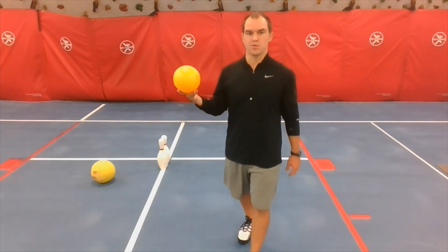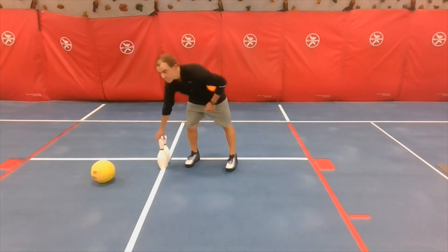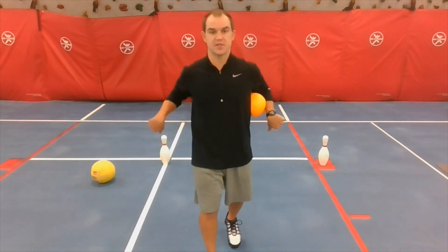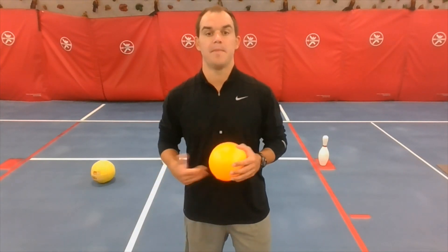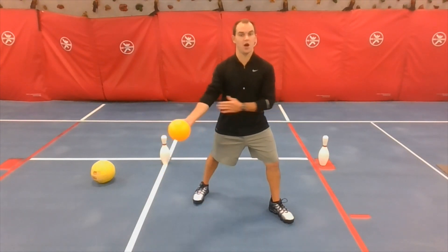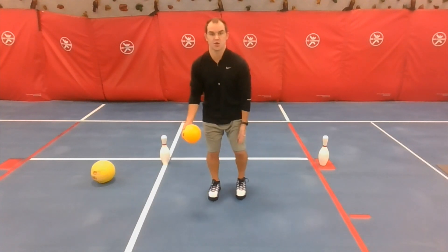You can also think about games we've played — first graders would know the pinball games where you're trying to knock a pin down before someone else knocks yours down. If you have room, take one pin on your side, they take one on their side, and use three or four balls to see who can knock down the pin first by rolling. Rolling is a very important motor movement and involves a lot of aim — if you don't step toward where you're rolling, it's really hard to roll in a straight line.